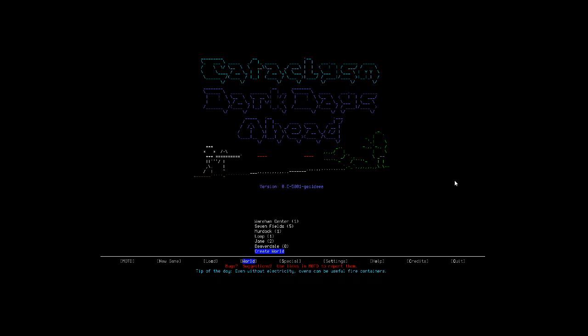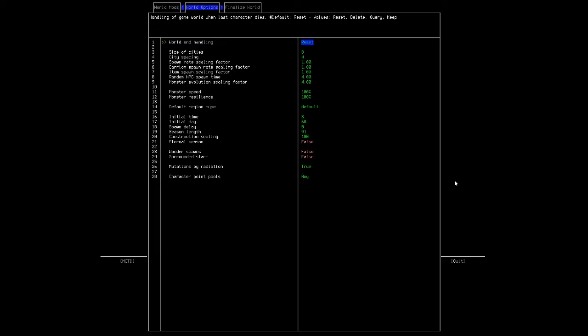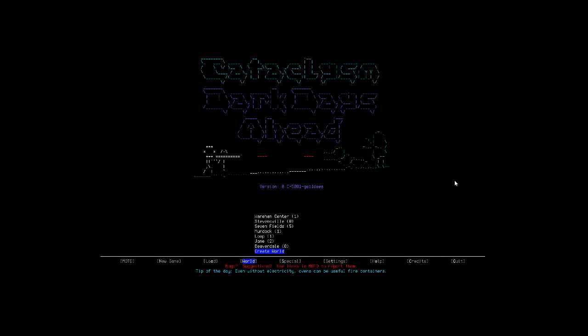So we'll create a new world here. I think I'll just keep everything relatively default. So anything here I want. This is all fine. Stevensville. Don't know who Steven is, but let's check out his bill. All right, so Stevensville is the world we want to go to.